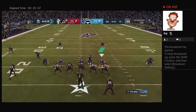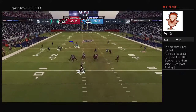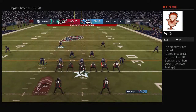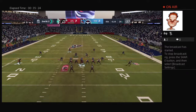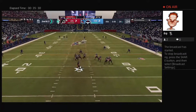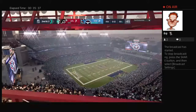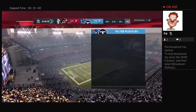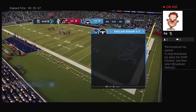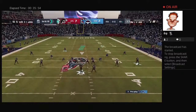So here's a first and 10 now, down inside the 20. Here's Ryan. He's going to hit his man out of the backfield, complete. And he'll be marked down at the 26 with a gain of 7. Call it a pickup of 7, and that'll make it a second down. Throwing now is Ryan. Being chased out left. He's going to find his running back. It's complete. The Falcons going to use the second of their timeouts as they'll stop the clock with 12 seconds to go in the football game. Two first downs have them up near midfield now on first and 10.